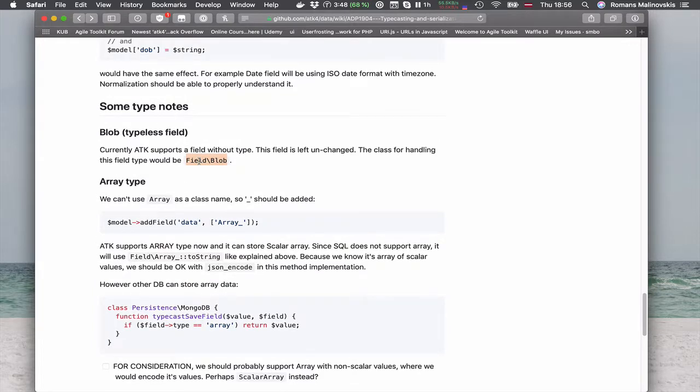Currently, I think in quite a lot of places, if type is not set, it will think that the type is string. Not really, because normalization will not trim it. It doesn't trim fields without type. So there might be some change, but it is quite similar to string, which is why we don't bother, to be honest.